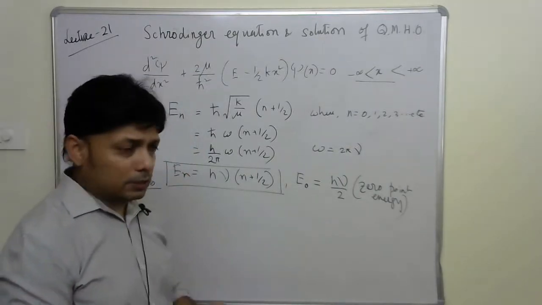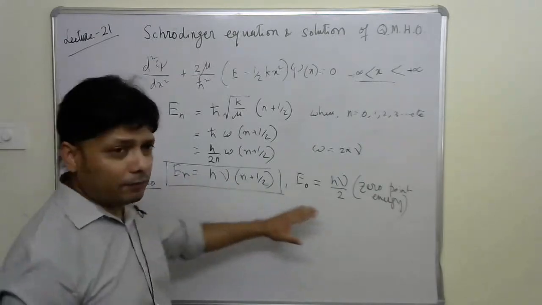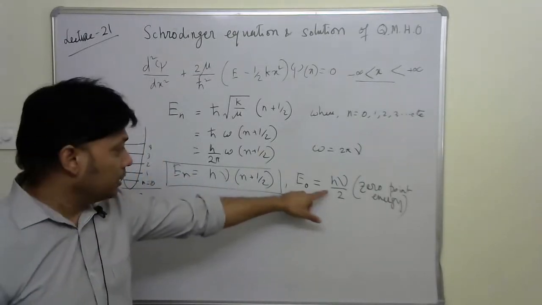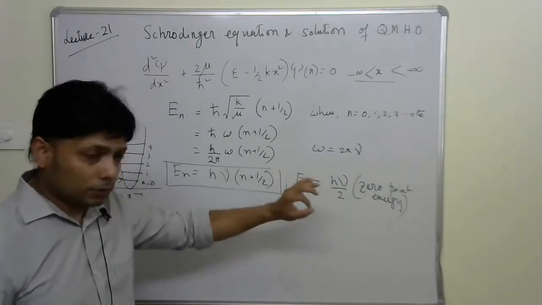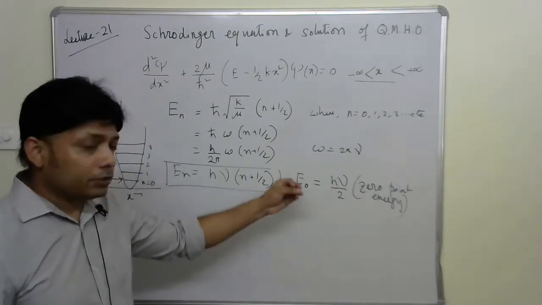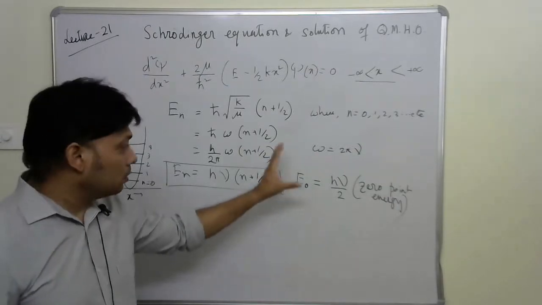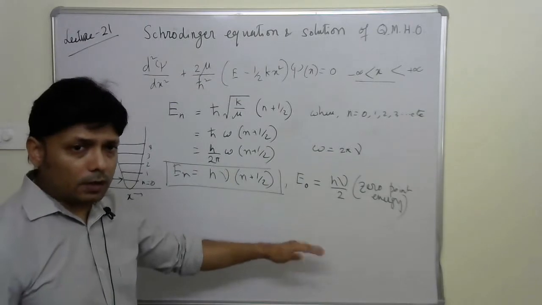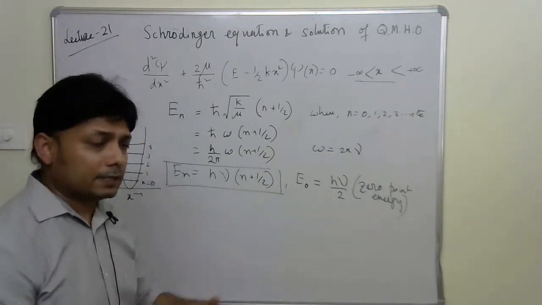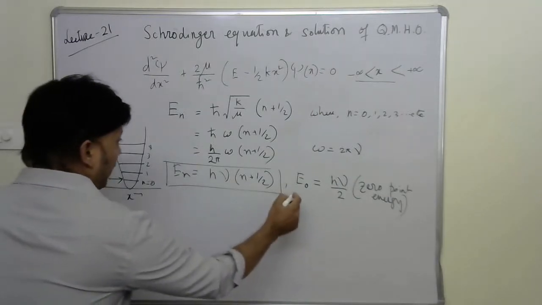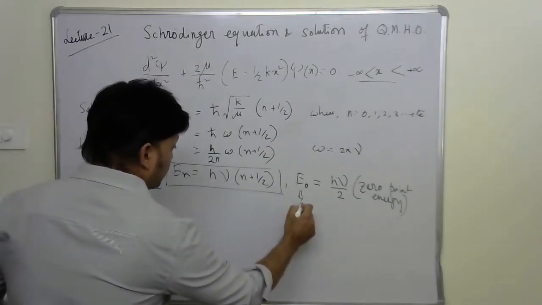Now the question is, what is the significance of having a non-zero value of the zero-point energy? See here, h is a non-zero value, and the frequency nu is a non-zero value. So at the ground level, the energy of the quantum mechanical oscillator is non-zero. So what is the significance of it? The significance is simply that this is the value E, the total energy E.